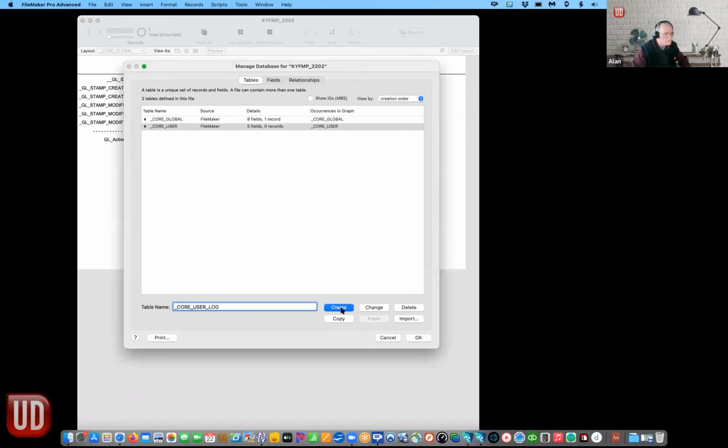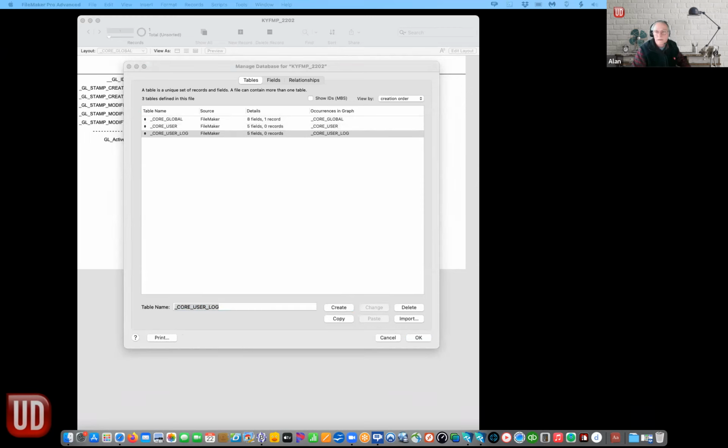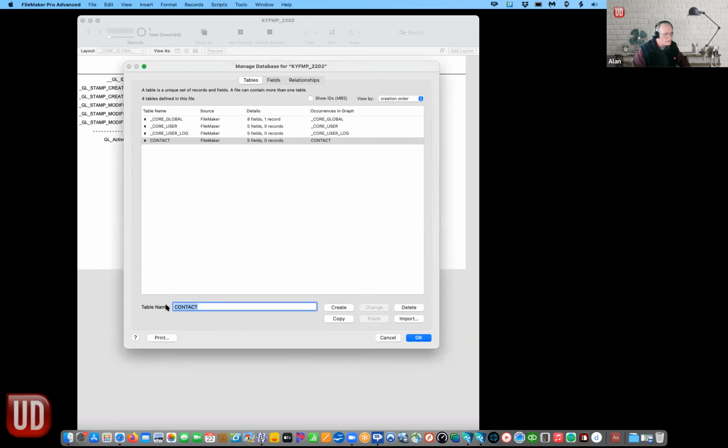The reason we're building a user file is because in order to have a login system, you've got to be able to have that. Then for our CRM, we need contacts. And then I built a connecting file and we just called it documents where we're going to store some stuff. So there's my basic core.